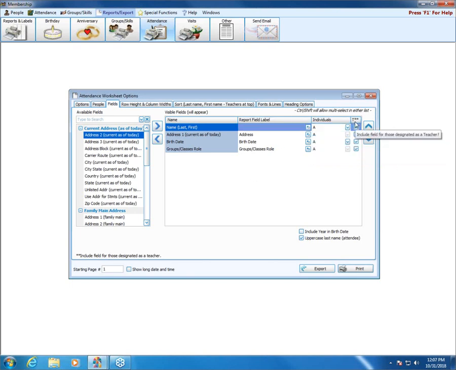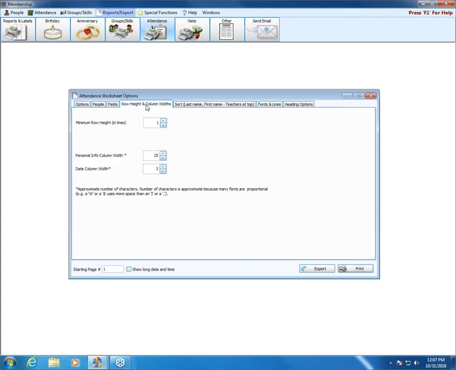And then the last item here, if we have this checked, the T for teacher, that would indicate if someone is designated a teacher, it would include a field designating that. And then we have row height and column width. This is just where I can change the size of the height or the width of the columns on my page.